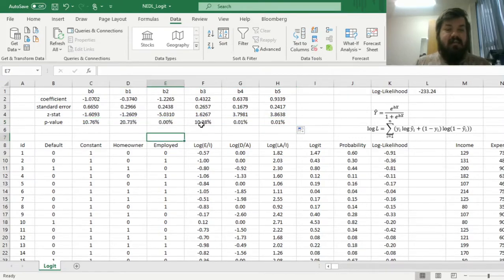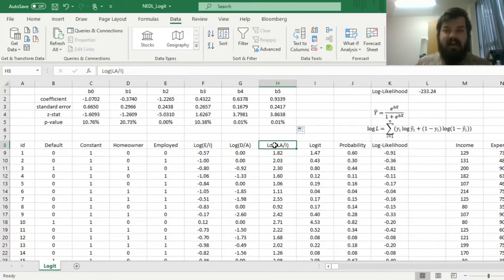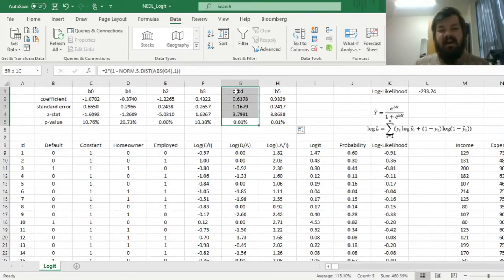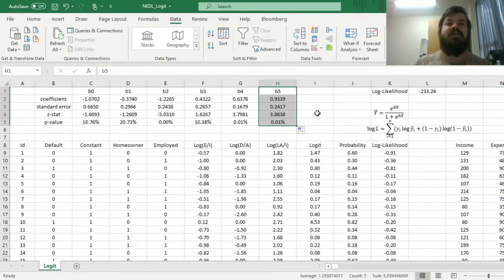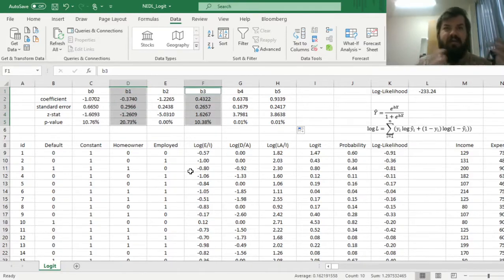And here we can see that the most significant of the predictors of default is being full-time employed. So if you are employed full-time, you're much less likely to default on your consumer credit. Also, the significant positive predictors of default are leverage and repayment time given income. The more leveraged you are, the less likely you are to repay, and the longer it would take you to repay your loan out of your income, the less likely you are to repay. While 3 other parameters, the constant, and most notably home ownership and expense to income ratio, are of expected signs, but not as significant as one could imagine, given these p-values are greater than 10%.